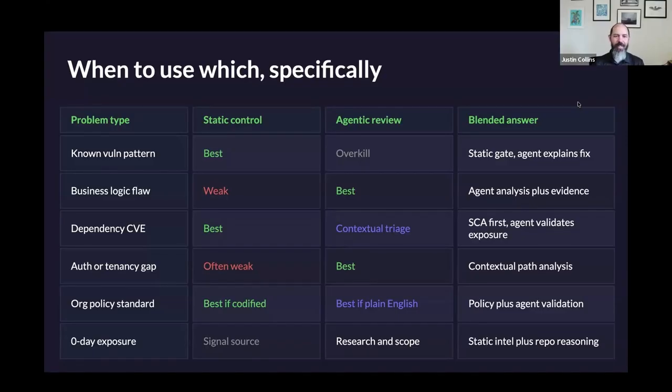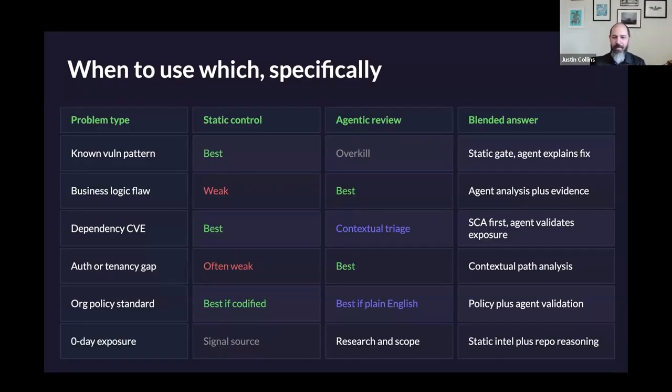Well, I think the key piece here is don't throw away your deterministic tools, especially if you already have them in place. If you have specific code patterns, or if you're using standard frameworks that have known good and bad patterns, there's no reason to stop using those tools if they are working for you. In particular, you're going to have a speed advantage with those tools generally over the LLM-based tools. And you have the deterministic piece. You know that every time you run it, you're going to get the same results. If that code pattern that you know about is in your code, those tools will find it.